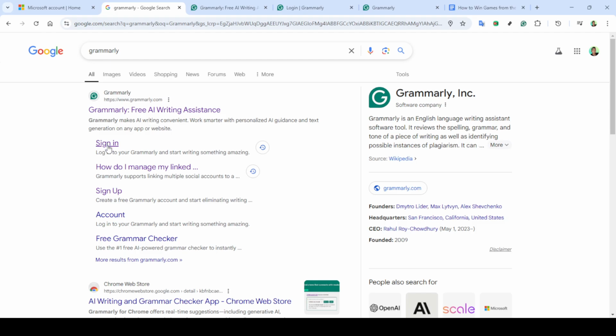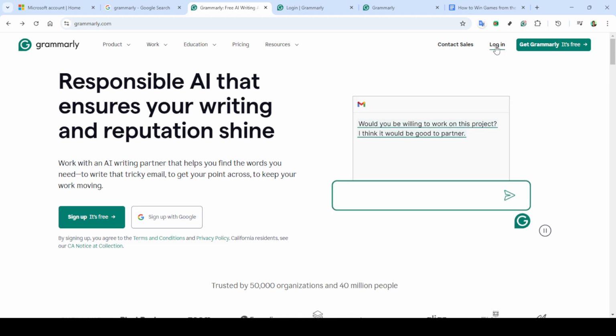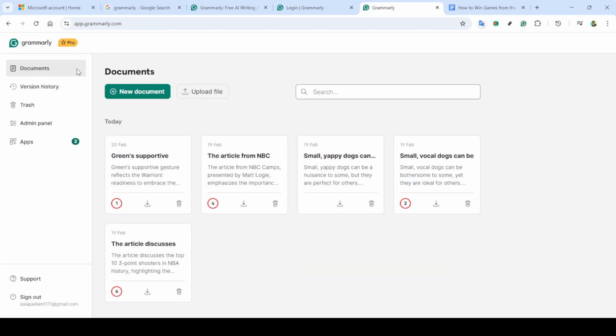First and foremost, let's head over to Grammarly. Open your browser and click on the Grammarly website. If you don't have an account yet, now is a great time to create one. For those who already have an account, simply click on the I have an account option. This will prompt you to the sign in page where you'll need to enter your email. After typing in your email, proceed by clicking on continue. It's important to ensure you're using the email associated with your Grammarly Premium account to access all features available.